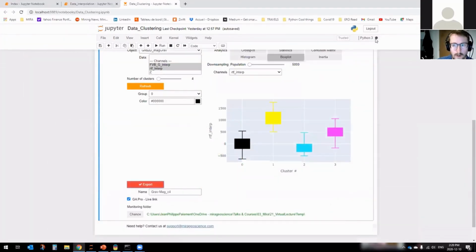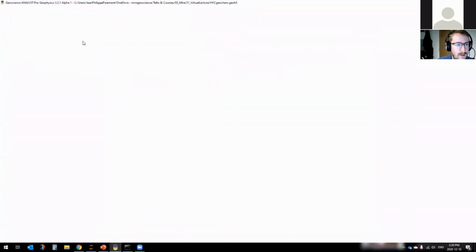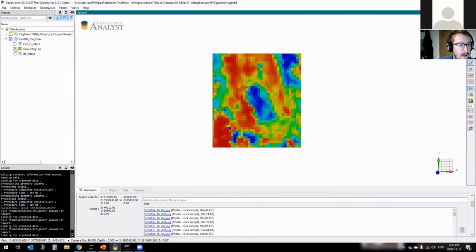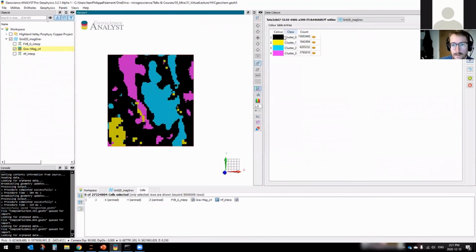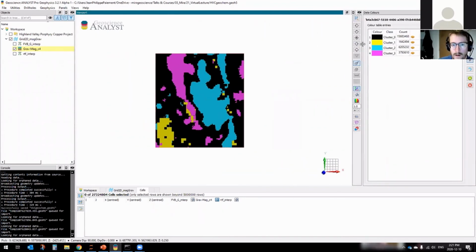So now it's exporting. You see that the little circle is black. It's done exporting. And then if I open my Geoscience Analyst project, I'll be able to look at the results here. So again, I haven't changed the black color to anything else, but you see there's different domains that have been created on my data.